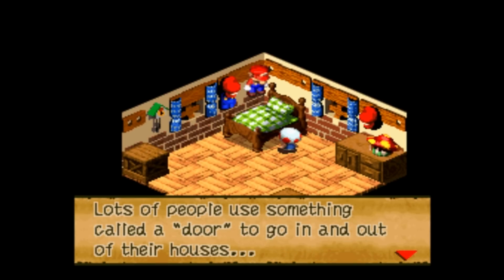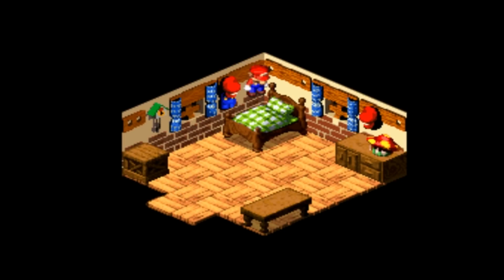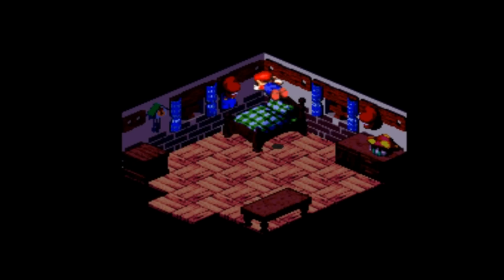Lots of people use a door to get in and out of their houses. But you know what? That's not how I roll. I go in through the roof. It's like right now, I'm gonna take a nap during the day. Because I'm tired.